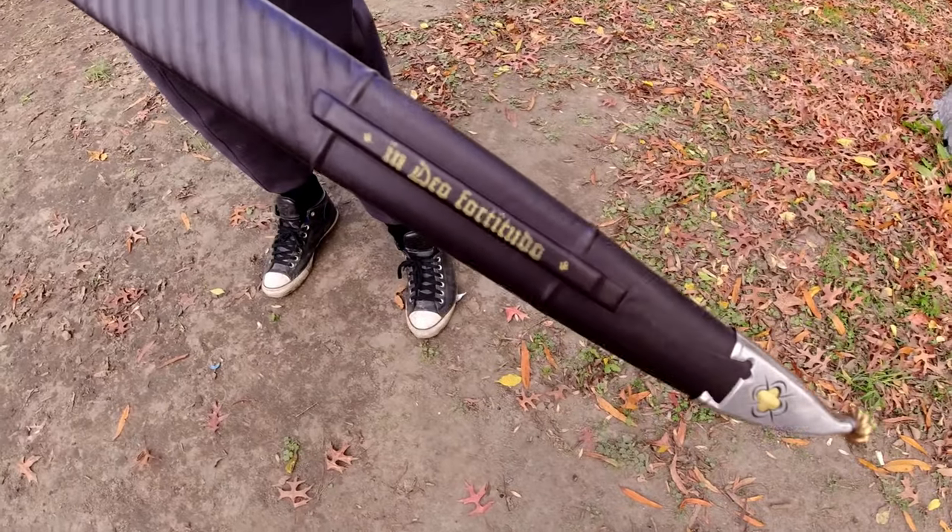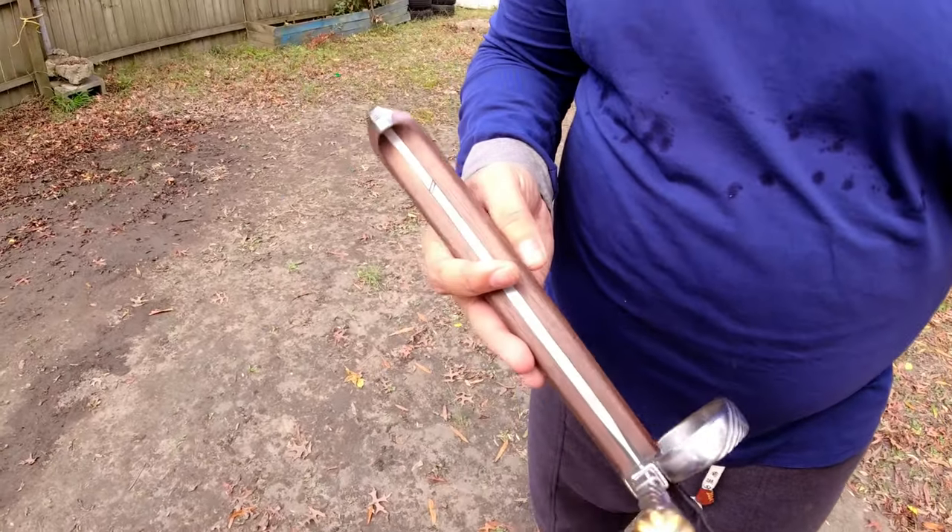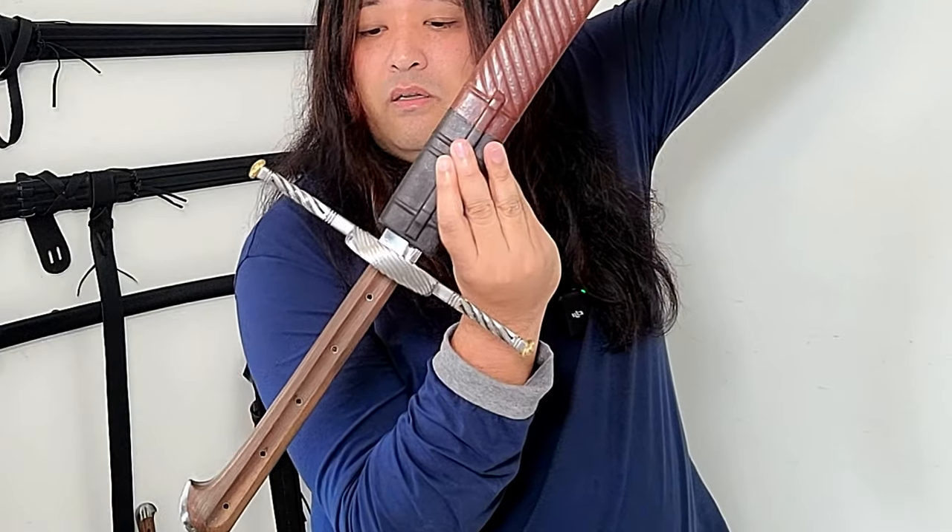It has Latin verses on it, which I think are from the Bible — that's his tradition, he puts those on there. I think it's pretty cool; I'll have to go and translate them. Overall it's a quality leather scabbard with a wood core. When you sheathe the sword, there is tension near the end of the blade and it clicks in, holding relatively well. If you hold it upside down long enough it will slowly slide out, but you still have to actively pull it.